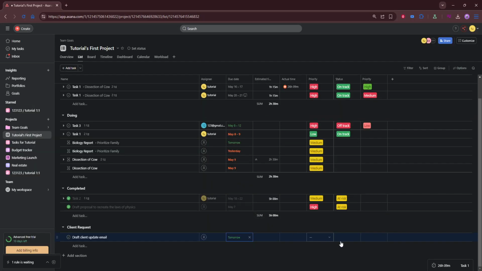Finally, make reviewing the project a daily habit. Scan each section, check what's due soon, and confirm that follow-ups haven't slipped. Update due dates if timelines shift, move finished work to completed, and add any new requests as tasks right away. A brief, consistent review ensures nothing falls through the cracks and builds trust through reliable, visible progress.